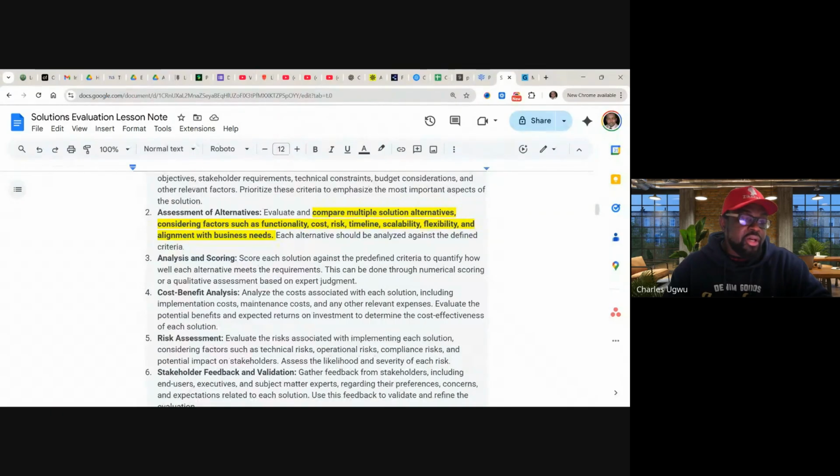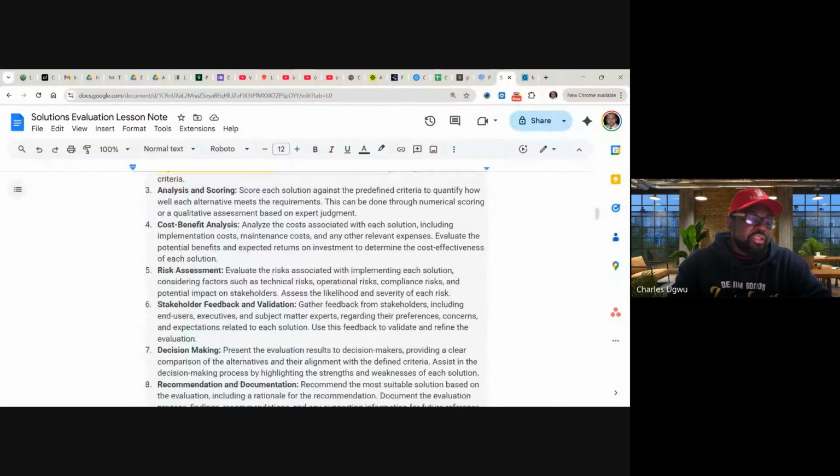Evaluate potential benefits and expected return on investment to determine the viability of the solution. And we talk about the risk.